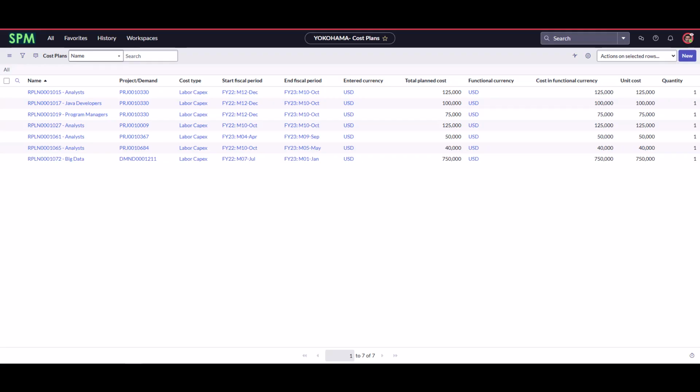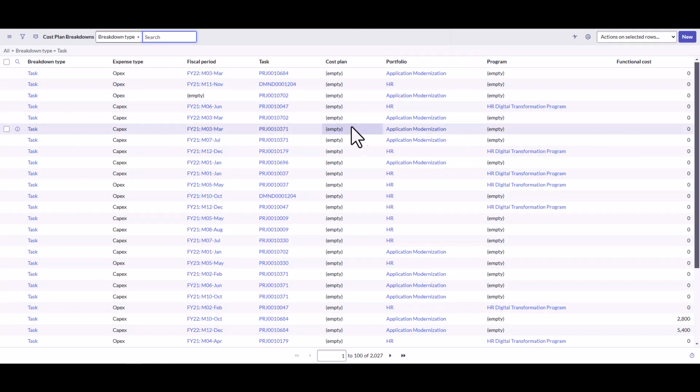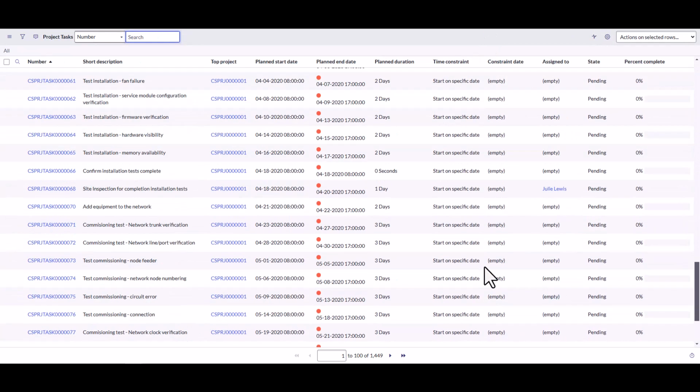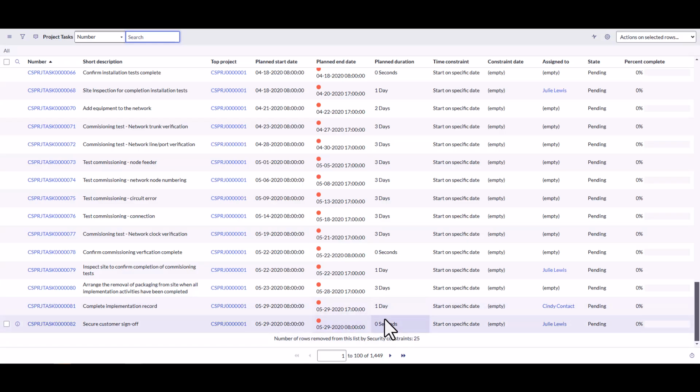Same thing applies to cost plans breakdown. That's the view by fiscal period, the detail of the breakdown. So here you see there are some restrictions, and project tasks as well. Paul doesn't see everything.